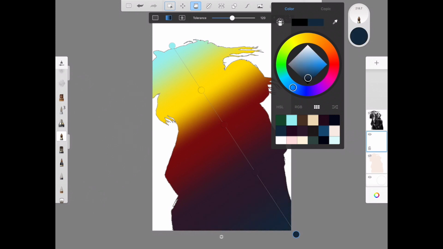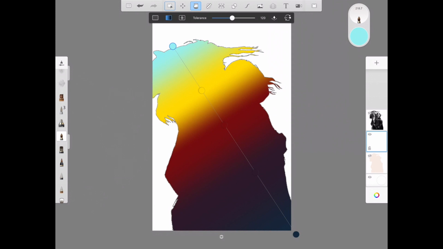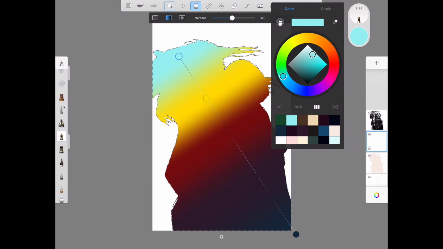You can also, let's say you wanted the very top to be white. Bring it down a little, bring this up. There. But you say this is not a gradient map, Melissa. This is just a gradient. Well, we can make it a gradient map, can't we? Okay, well, let's see how we do that.